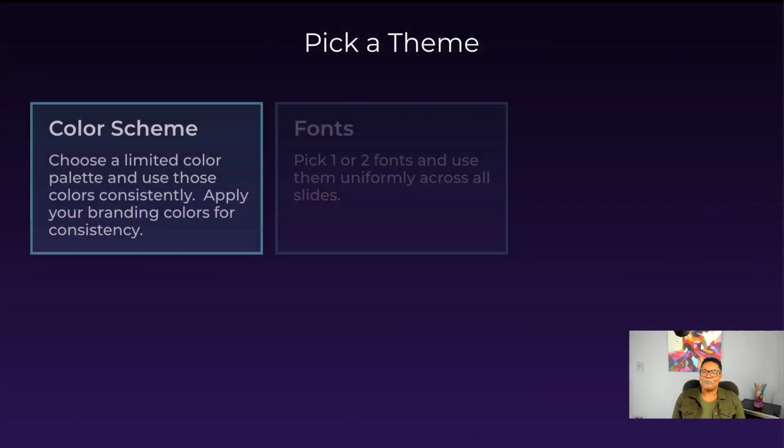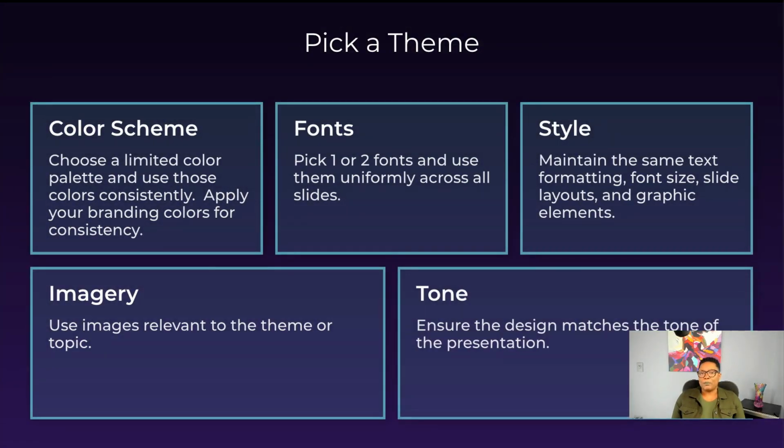Number 4, pick a theme. Start with a color palette that's brand consistent. Use 1 or 2 fonts across the entire theme and keep your font sizes and styles consistent. Fonts should be large enough so that the people in the back can see. Even if you're presenting virtually, avoid the use of font sizes lower than 14 points whenever possible.